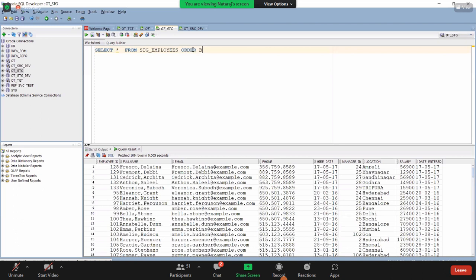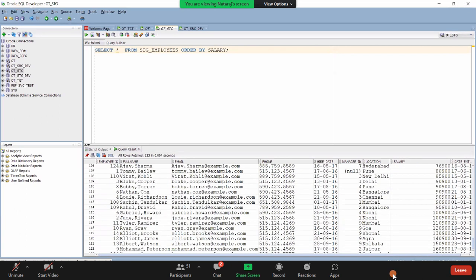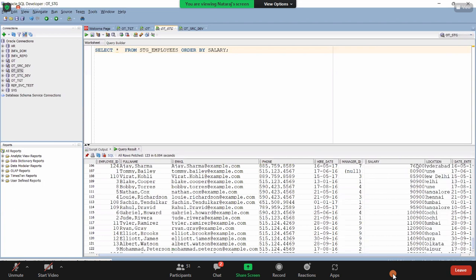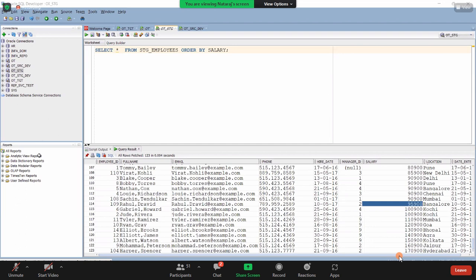Order by salary. The salary goes from 3,900 till 95,000.